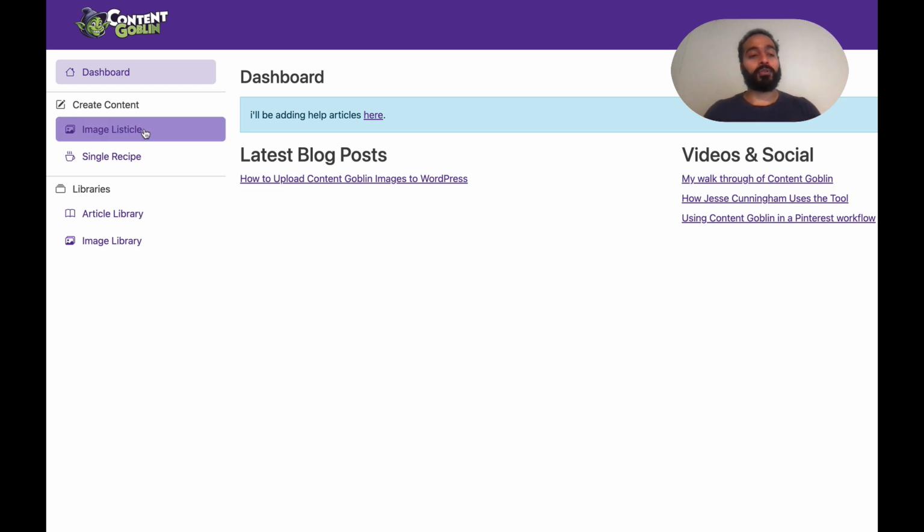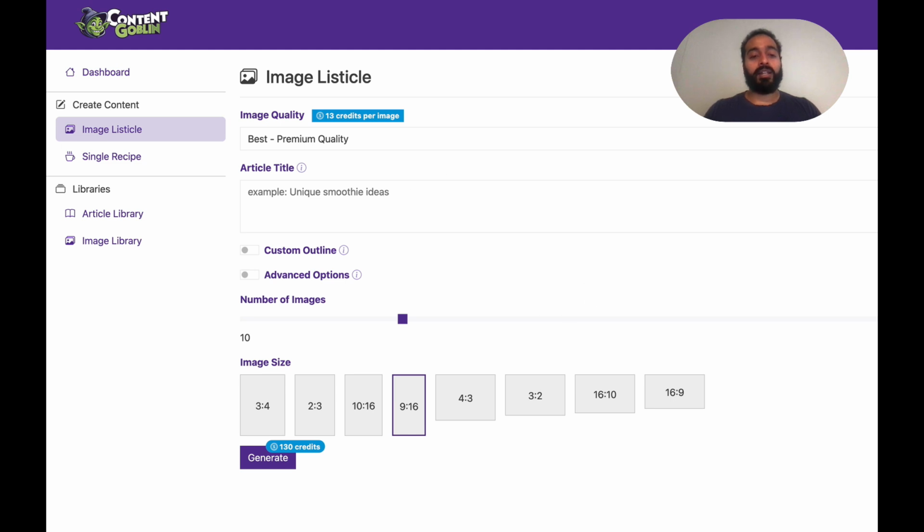Now we're going to go over to image listicles, and we're going to click image listicles. And this is where kind of the magic happens. Before I even start going into these details, what I need to share with you is that AI generated content is something that is a little bit taboo on Pinterest. And this is why for me, testing tools and software, and exploring new and innovative ways to create Pinterest content is always going to be something that I do, okay? Because across your Pinterest account, you need to be up to date with the latest tools and trends. And I think testing AI images right now is a very smart thing to do. But a word of warning, you need to be very sensible about how you use it. And I'm going to show you how to do that today.